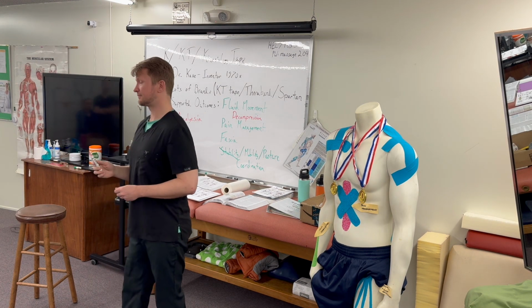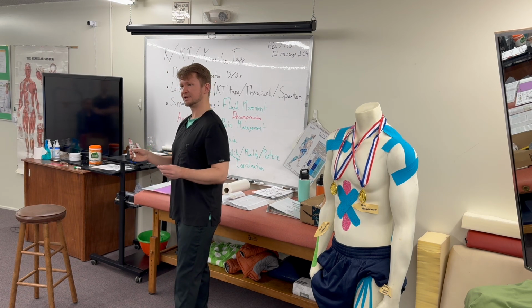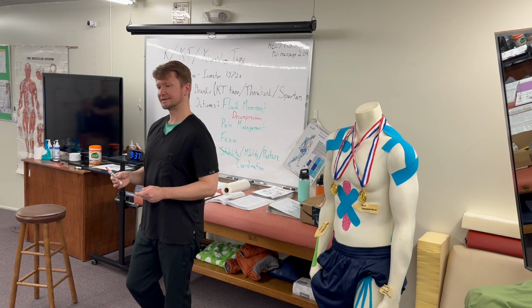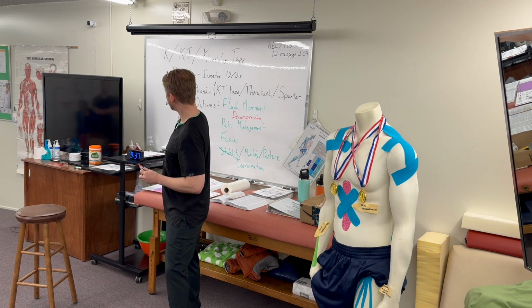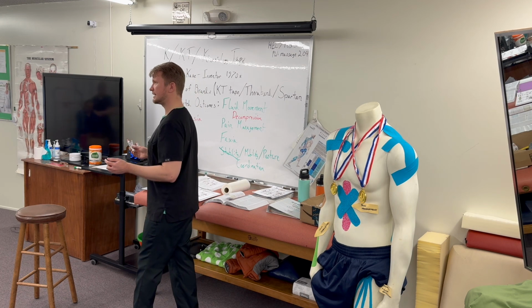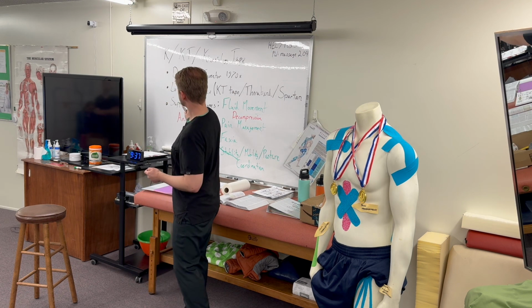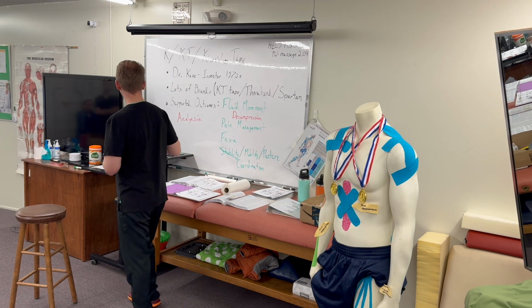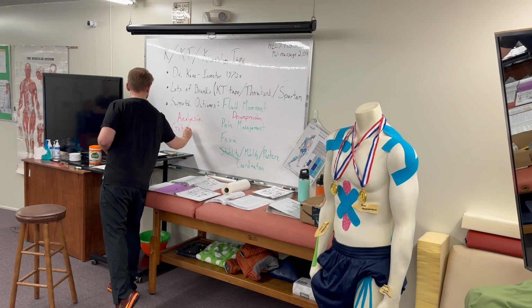Now you can go a step further with that and go into actual gate control pain theory, which is more of an explanation of how that process is occurring. But with gate control, I'm cautious of my limited space for writing, but call it gate control, which is part of this. Gate control related to pain.